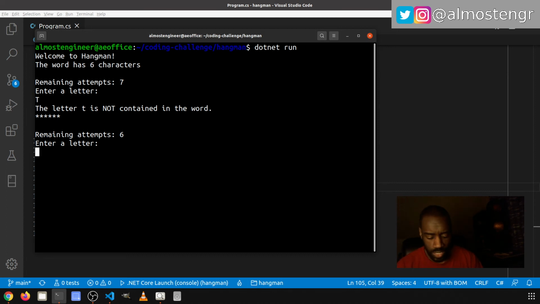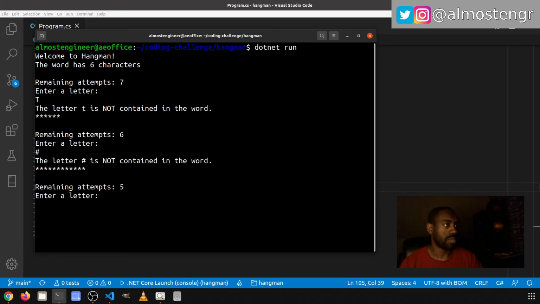Now, one thing we did not test, but it should still work, is if we put a number or a special character. And I know you can't make letters and numbers out of special characters, and there is a way to check that and make that possible. But for the sake of this, we are not going to add that logic. We pretty much figure out if you put something in here that you shouldn't put in, it's not going to work or it will be wrong. So I put a pound sign in here and the letter pound. Granted, that's not a letter. So we may need to change that output statement. Is not contained in a word.